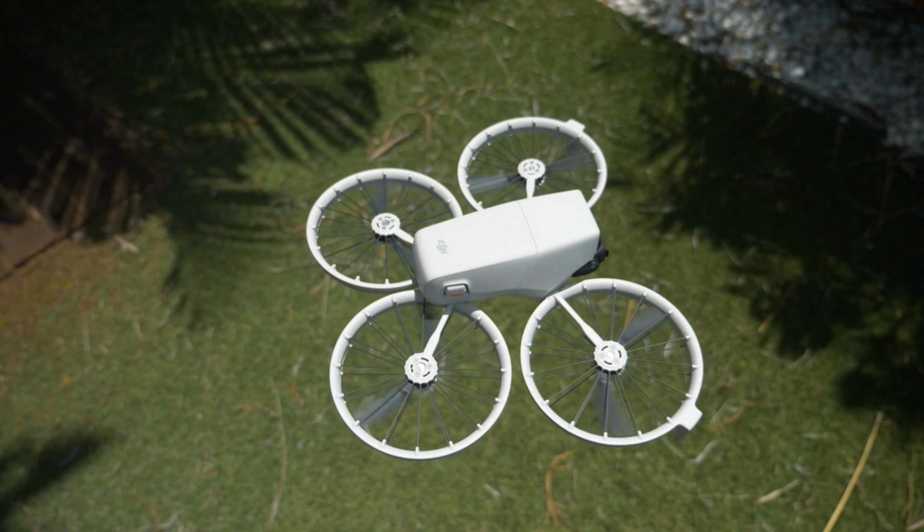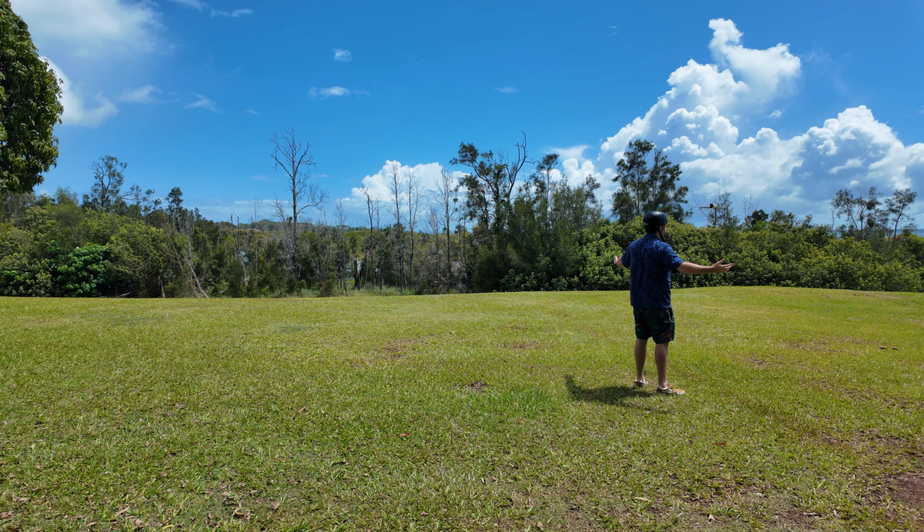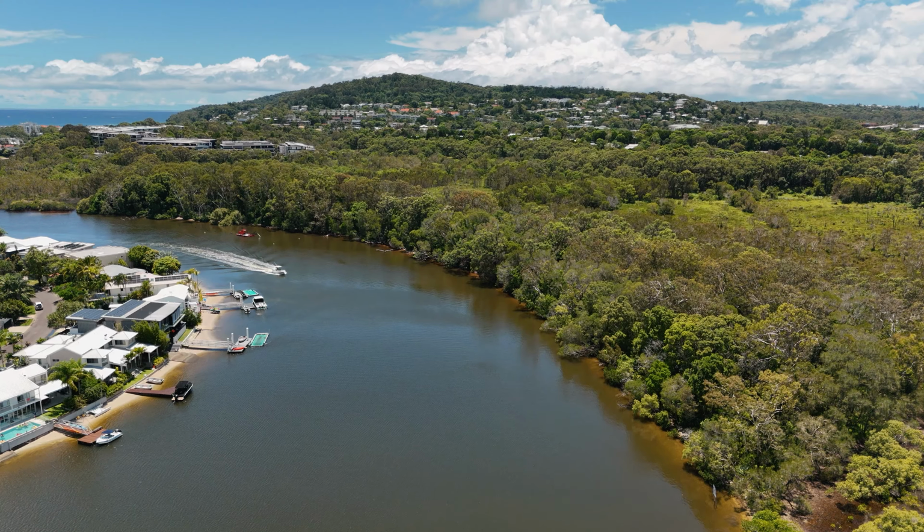First things first, I need to say that the marketing is a little confusing on this one. It's called the DJI Flip. The drone folds or flips, but the drone doesn't flip. So you can't use it for FPV functionality. You can't get it to flip or do anything wild like that. Maybe that will come in future updates, but as of me doing this video, there is no way to flip this drone.